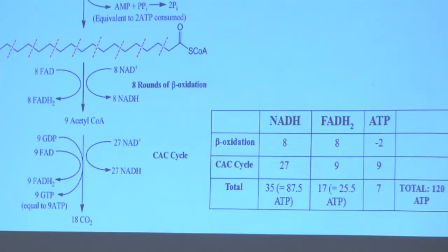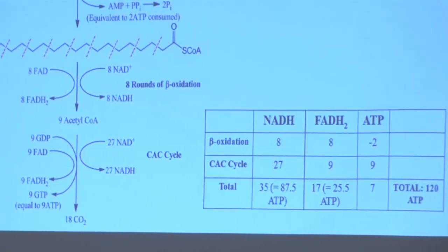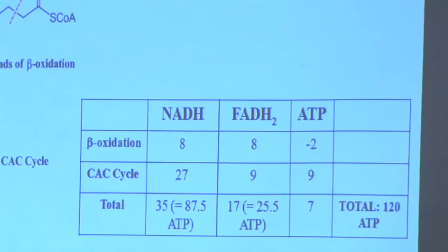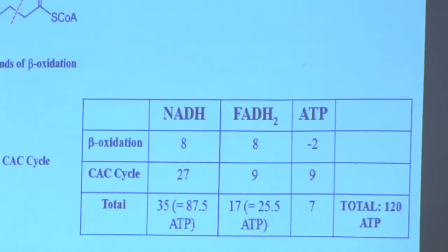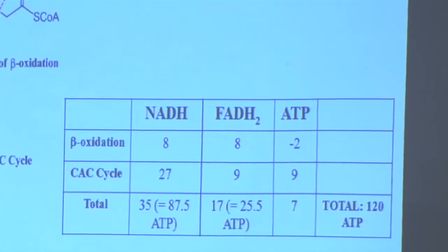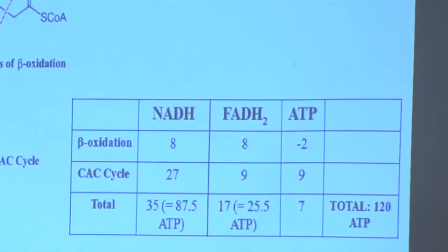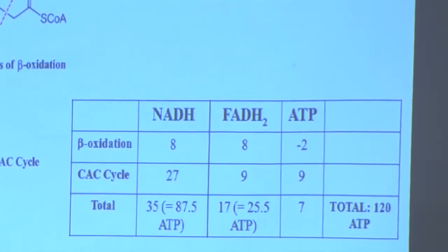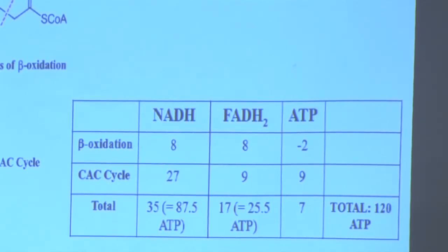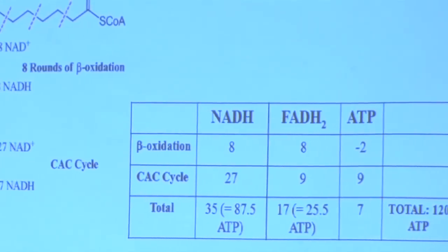And we've already produced 7 ATPs. You add them all together, and voila, you get 120 ATPs. And again, keep in mind, if you see this again in some other class, you might use slightly different ratios for how much ATP you get from NADH and FADH2. But for this class, those are the numbers you definitely want to use. Cool. Rather than coming up with a formula, I would recommend you just work your way through the process. So work it through a couple times on your own, but you can definitely do this in less than a couple of minutes.